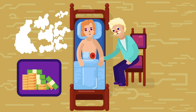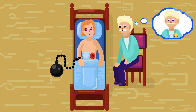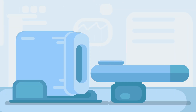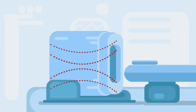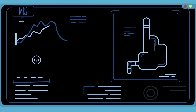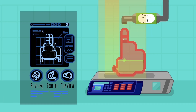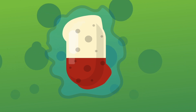Beaumont experimented by attaching foods to a silk string and inserting and removing them through the stomach opening of St. Martin. The relationship was not ethical by today's standards — as St. Martin lacked prospects for earning a living, Beaumont took advantage of this. Nowadays, with proper consent, it is possible to look inside the human stomach using magnetic resonance imaging (MRI). Unlike Dr. Beaumont's experiments, MRI is non-invasive. Some researchers also use models with simulated gastric juices to test that coatings on medications will withstand stomach acid and reach the small intestine.